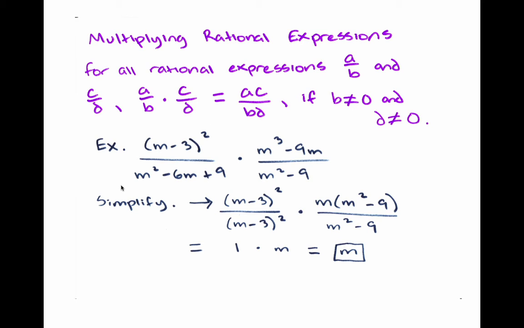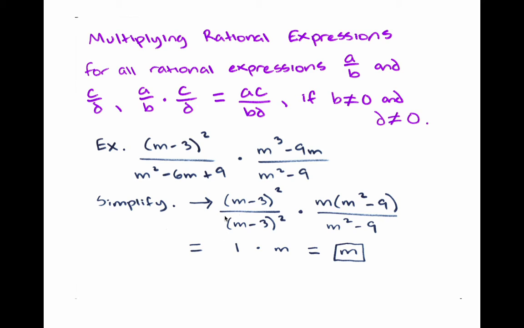So say we had these two rational expressions. The first thing we're going to do is simplify. So to simplify, we're going to look for the greatest common factor of the numerator and denominator. So this may involve a more complex factoring method, like using product sum, or we could just take out the greatest common factor. So like in this case, with this first rational expression, our denominator is m squared minus 6m plus 9. So then we can use the product sum method and factor and get m minus 3 squared.